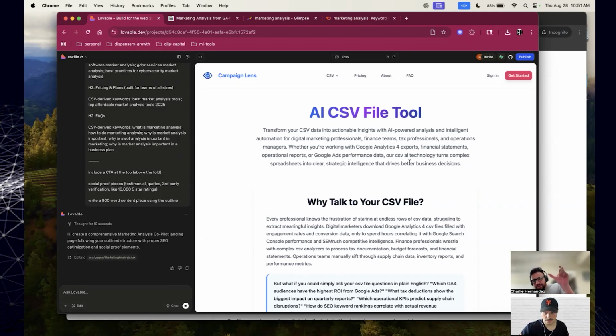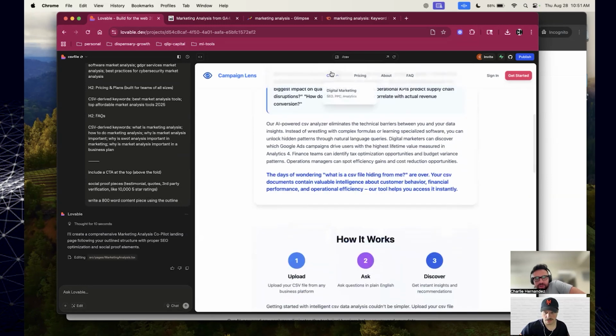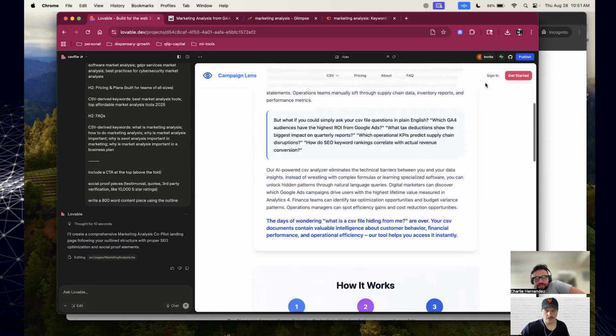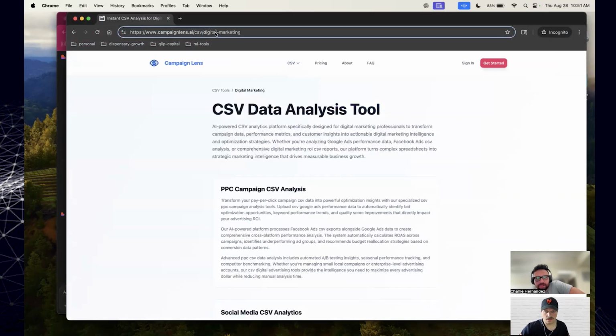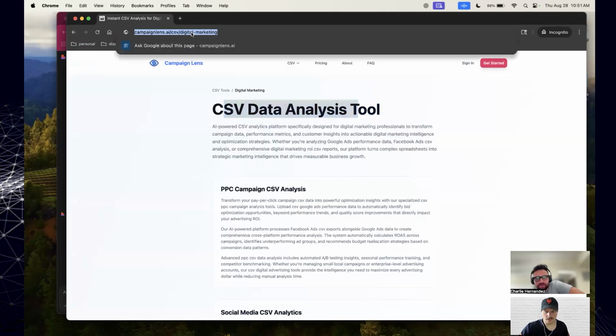So now we're trying to tighten it up, right? Like know your customer, bait the hook to suit the fish, and we're dovetailing in this content on here. So this is all old content, doesn't look great, but it's structured in a way of this /CSV, which is right here. This is the parent page, and then SEO best practice: here's the child page. And then this is why you would need a CSV data analysis tool for digital marketing.